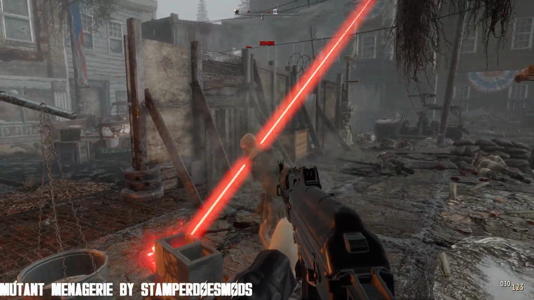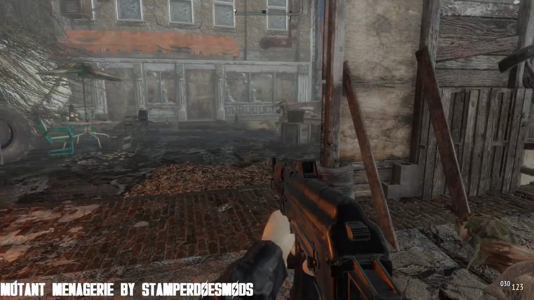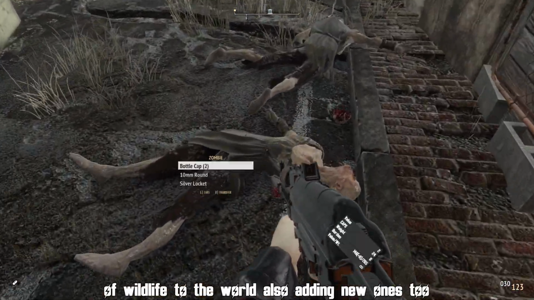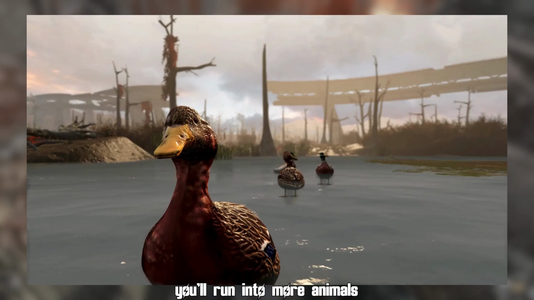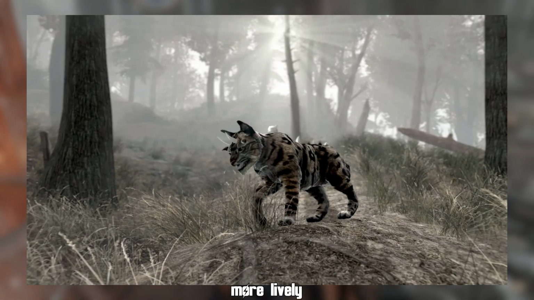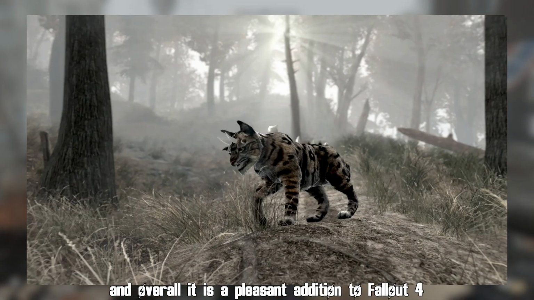Now, speaking of making nature feel more lively, our fifth mod we'll be taking a look at is Mutant Menagerie. Now, Mutant Menagerie is a mod that aims to add higher quantities of wildlife to the world, also adding new ones too. Now, while exploring the world, you'll run into more animals, making the world feel a lot more lively, and overall it is a pleasant addition to Fallout 4.